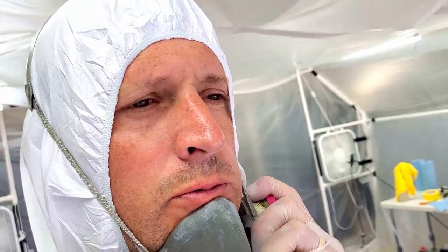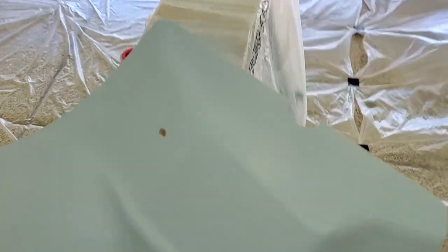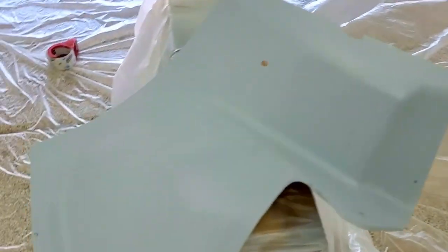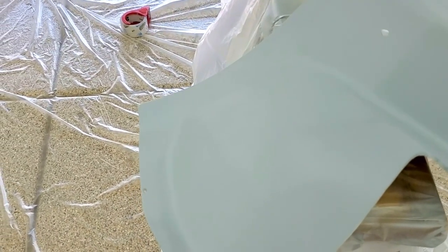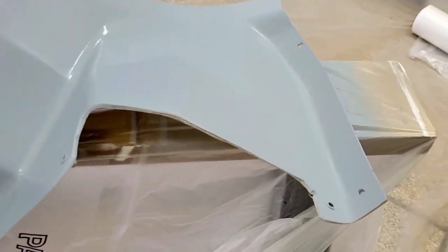Okay, we'll show you after the first coat. I ended up doing this one pretty light. I've heard you do the first one light and then two medium coats. So this one's about ready to go again. It says to let it cure up 10 to 15 minutes. These are the inside covers for the front headlight housings, and half the time I don't use these, so I figured these would be a good one to start on.